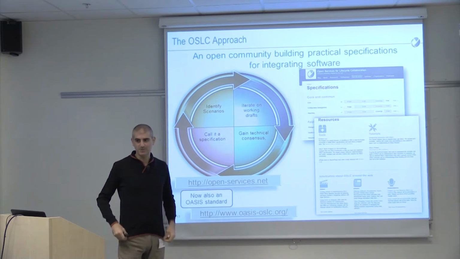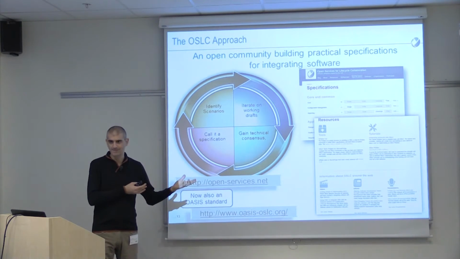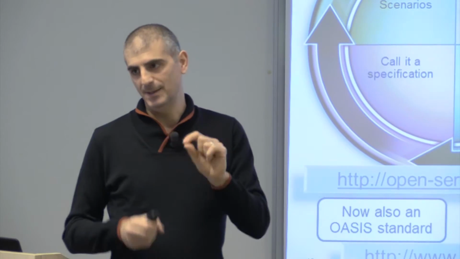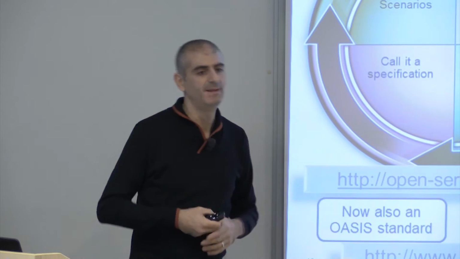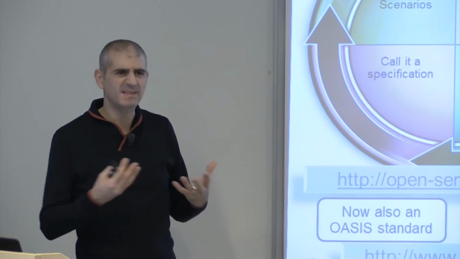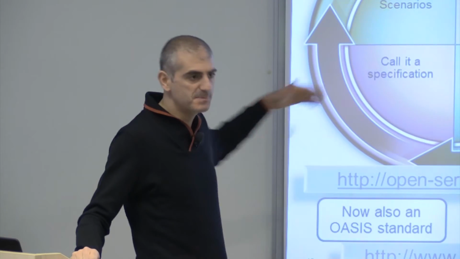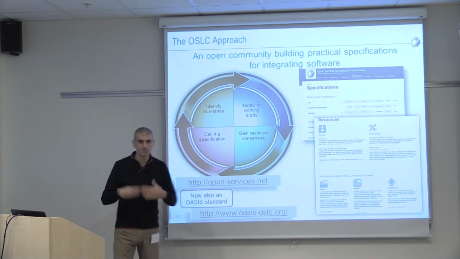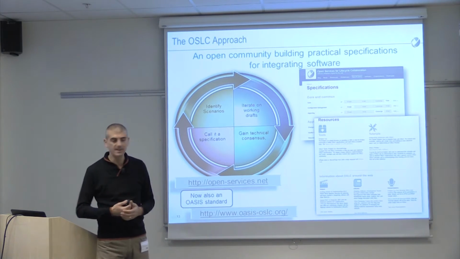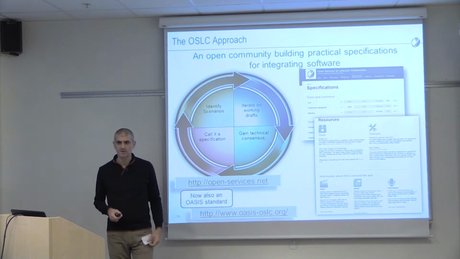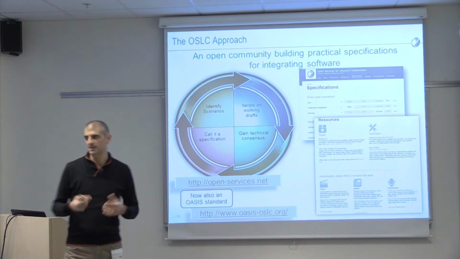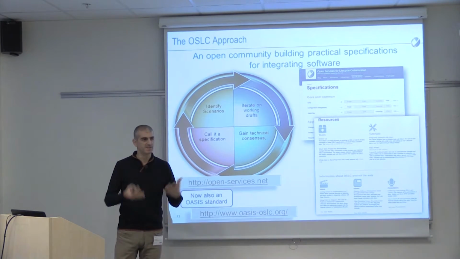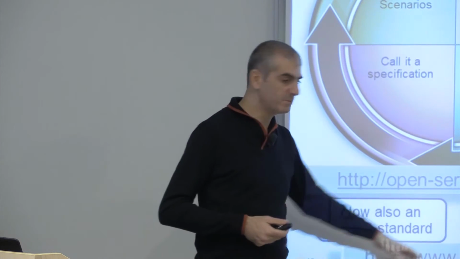Compare this to my other favorite, which I tried to work on before, the STEP standard from the mechanical engineering domain. I don't know if people are aware of this standard. It's huge documentation on every detail of how the data should be defined, and everything should be there. That's quite heavy to manage. OSLC takes a more minimalistic, agile approach to defining the specifications, and it keeps growing all the time. It started as an open community where people could join, with a very low threshold to be part of this community. Now they're moving into OASIS, which is a standardization body, which is still open, but at least you have some standardization body behind them. It's not a migration, so a lot of activities are still happening at Open Services, where you work on the scenarios and people can contribute. And then you get more formal specifications in OASIS.